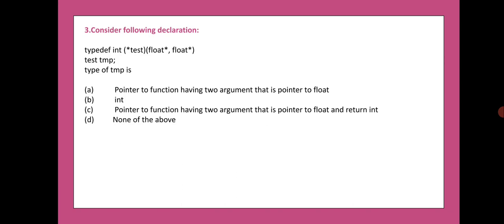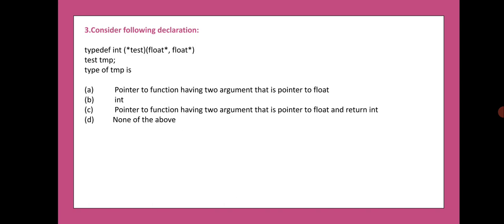So C provides a facility called typedef for creating new data type names. For example, the declaration typedef char string makes the name string a synonym for char, or the type string can be used in declarations, casts, etc. exactly the same way the type char can be. We should notice that the type being declared in a typedef appears in the position of a variable name, not after the word typedef. Hence, the type of temp is what?